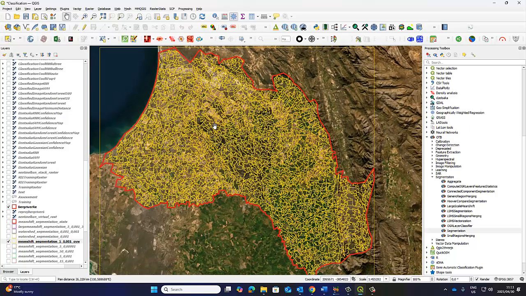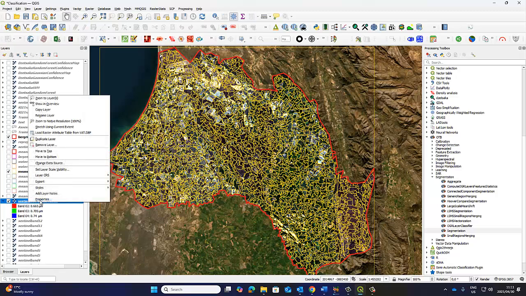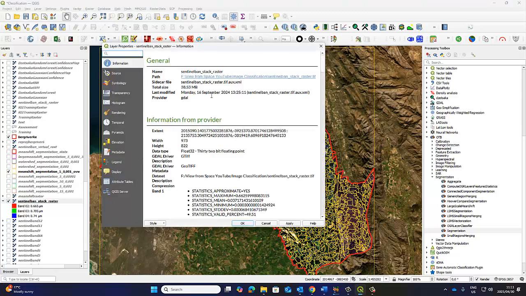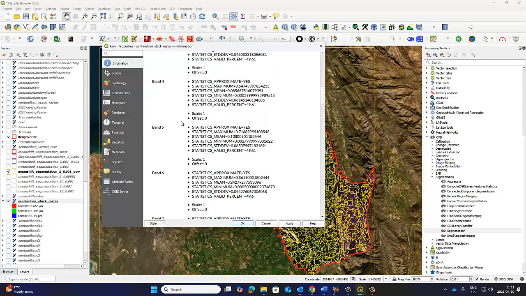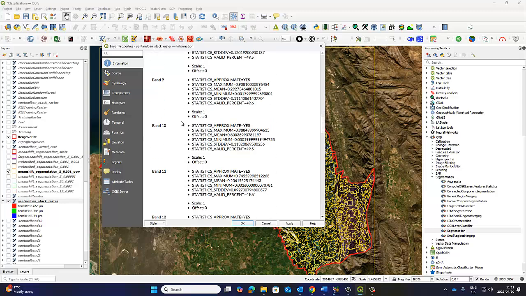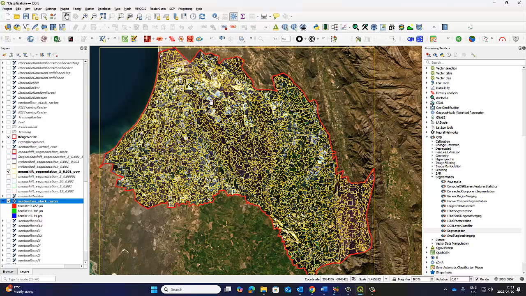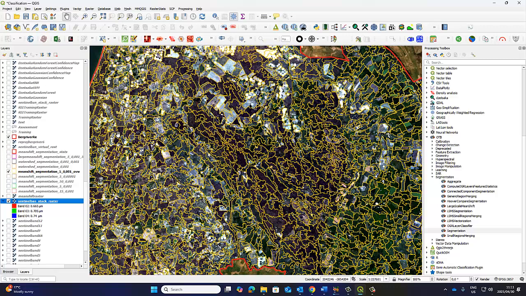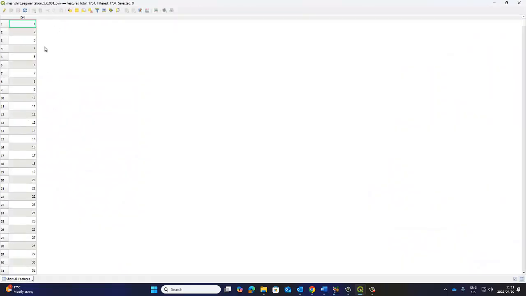Remember we are using our stack raster, and within our stack raster, if you go to properties, we have bands 1, 2, 3, 4, 5, 6, 7, 8, 9, 10, 11, and 12. So we have 12 bands. What we want to do is for each of the segments, create the statistics of these different bands. Because if you open this now, each segment is empty. There's no information for each of these segments.